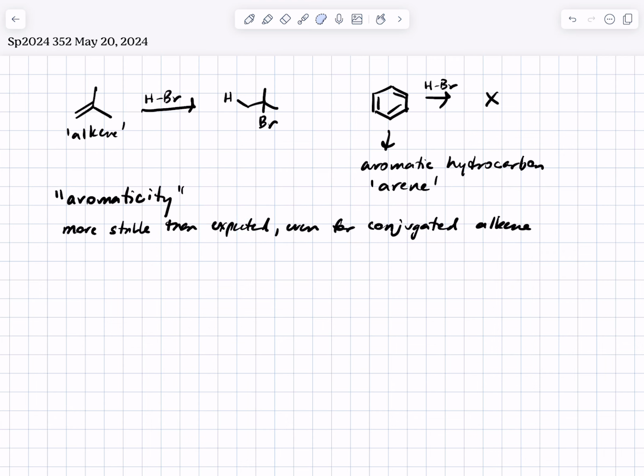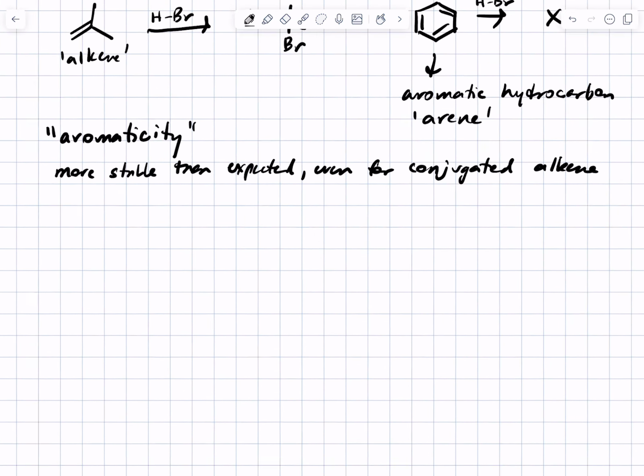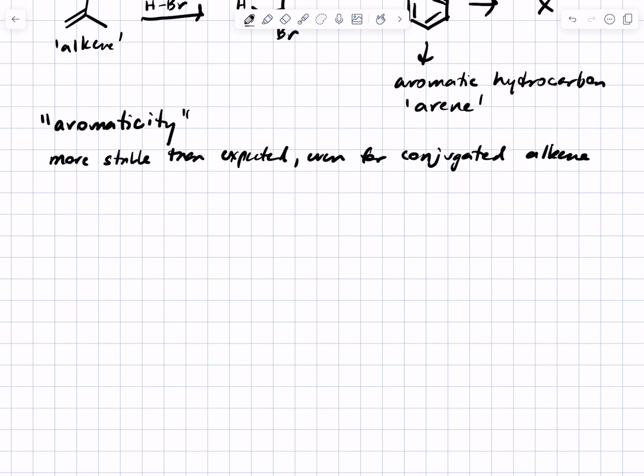That's a 351 concept, and really derives from the Schrodinger equation. Molecules that are spread out, atoms, nope, scratch that, electrons that are spread out have lower kinetic energy. But in aromatic, and so you're comfortable with the idea that resonance stabilizes alkenes, but aromatic molecules are even more stable than you would expect for a corresponding conjugated alkene. And we'll talk about that and where that comes from. But for now, being able to identify molecules that benefit from aromaticity is important.